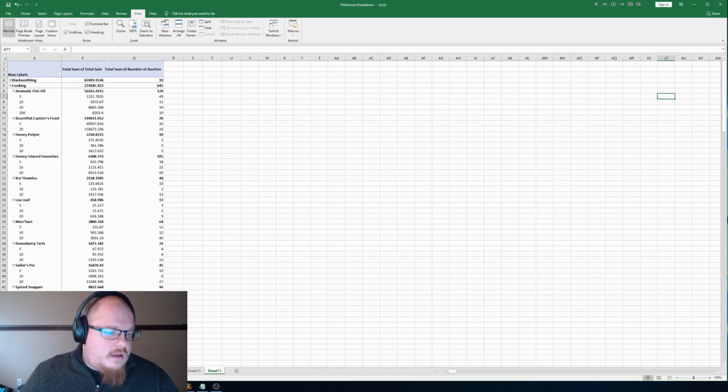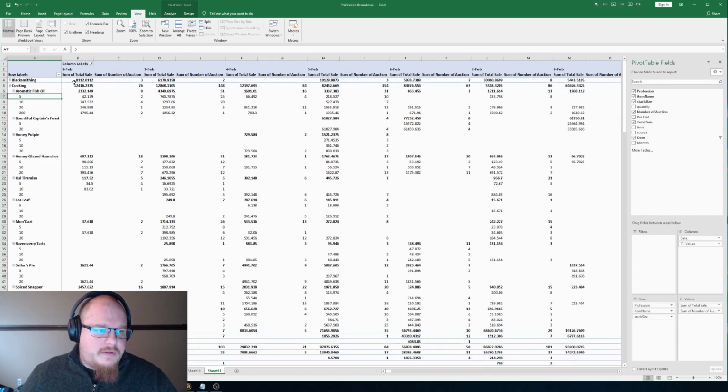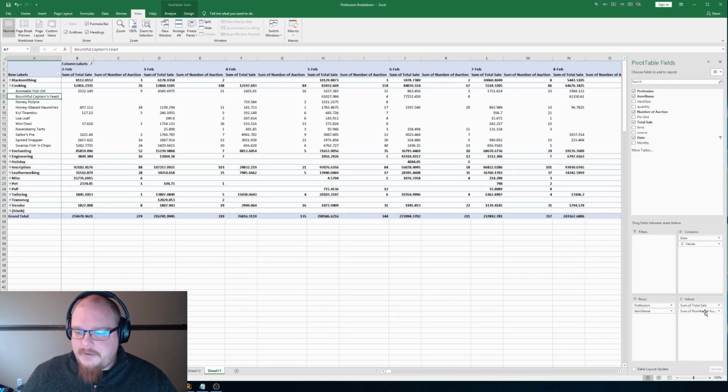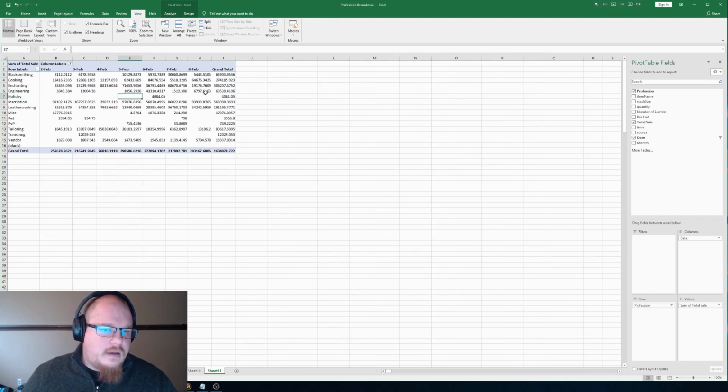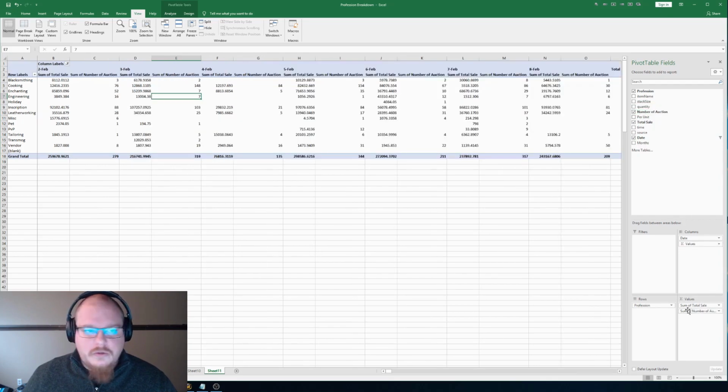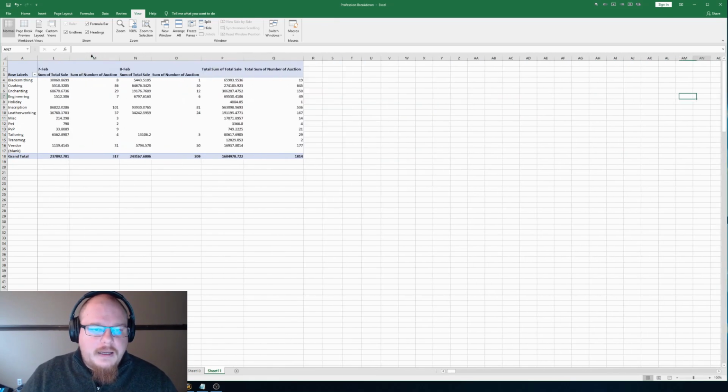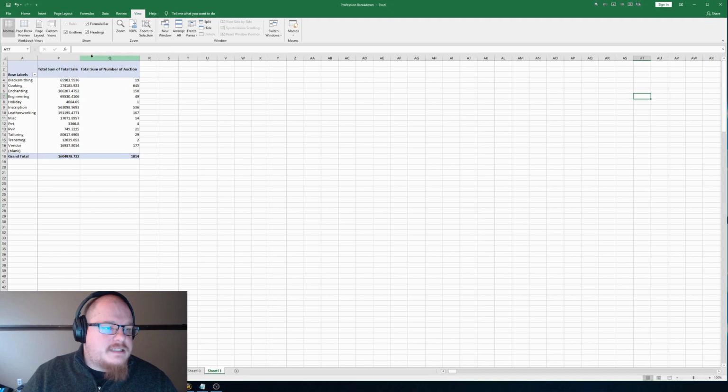So hopefully you found this informative, and what you can do with the information. You don't have to go in depth like I do. If you wanted to look at a very basic idea of what's going on, you could just do total number of sales. I can use the total number of auctions to inform your opinion. But for example, blacksmithing, for the week I had 19 auctions sell. It brought in 65,000 gold in sales.